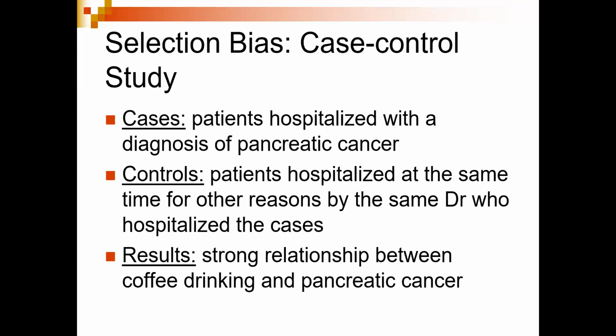Then what are your controls? Patients hospitalized at the same time for other reasons by the same doctor who hospitalized the cases. Remember, it's the same doctor who is selecting people without cancer, and it's the same doctor who also admitted the cases. So because of that, you can have a strong relationship between coffee drinking and pancreatic cancer. Why?